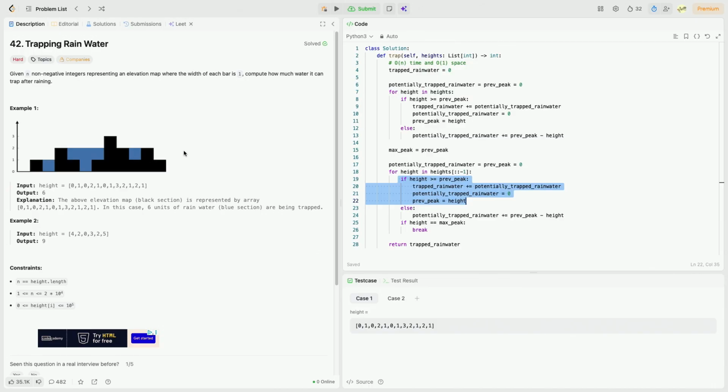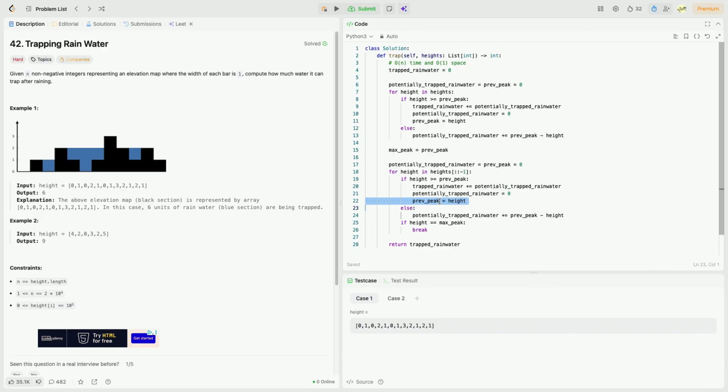Next, that's the only time where we run into the second case where we add 1 unit of potentially trapped rainwater. And the next loop iteration, we run into the first case again. So that means we're adding this 1 unit of potentially trapped rainwater back to our result. Reset the trapped rainwater to 0, and the previous peak remains the same. And then finally, we run into this case where we encounter the next peak. Again, it's this case of the if statement, and we have no additional trapped rainwater, so nothing changed in the result.